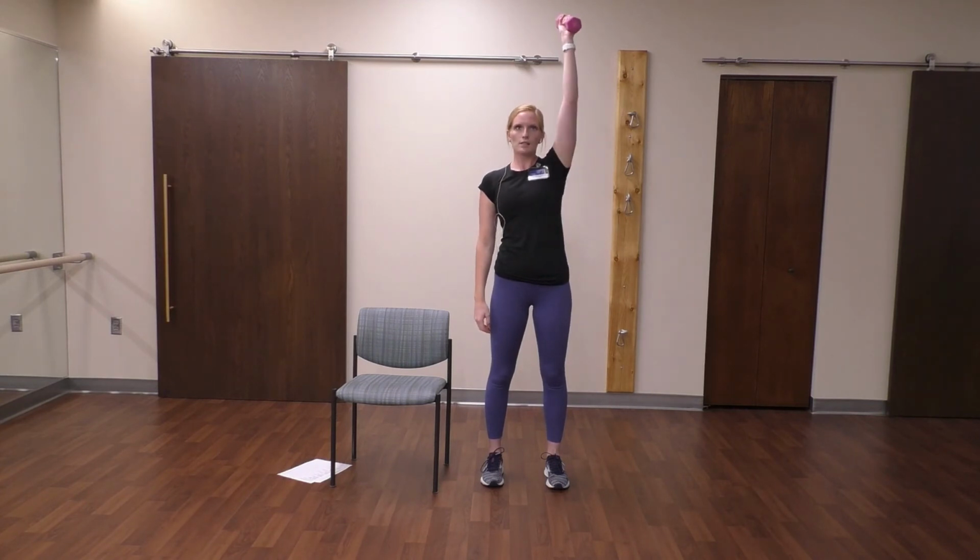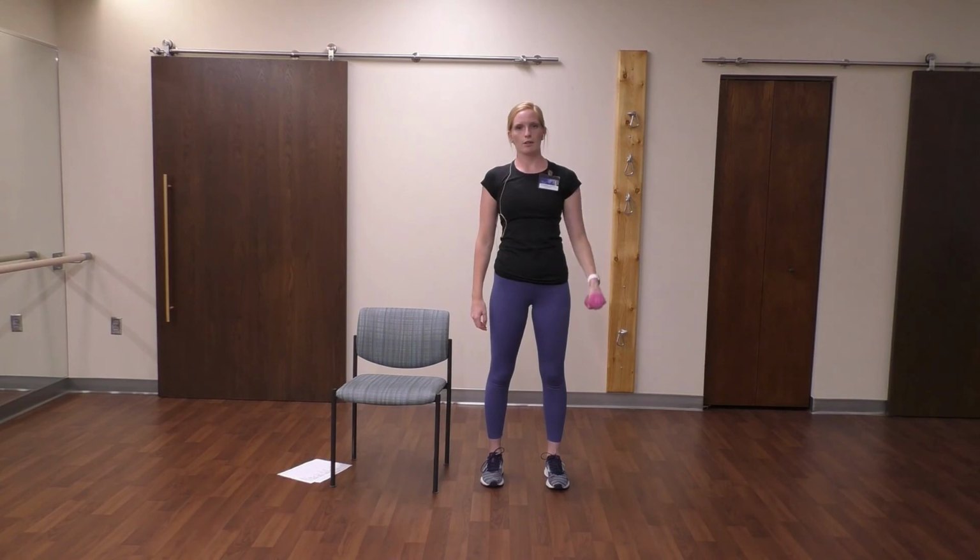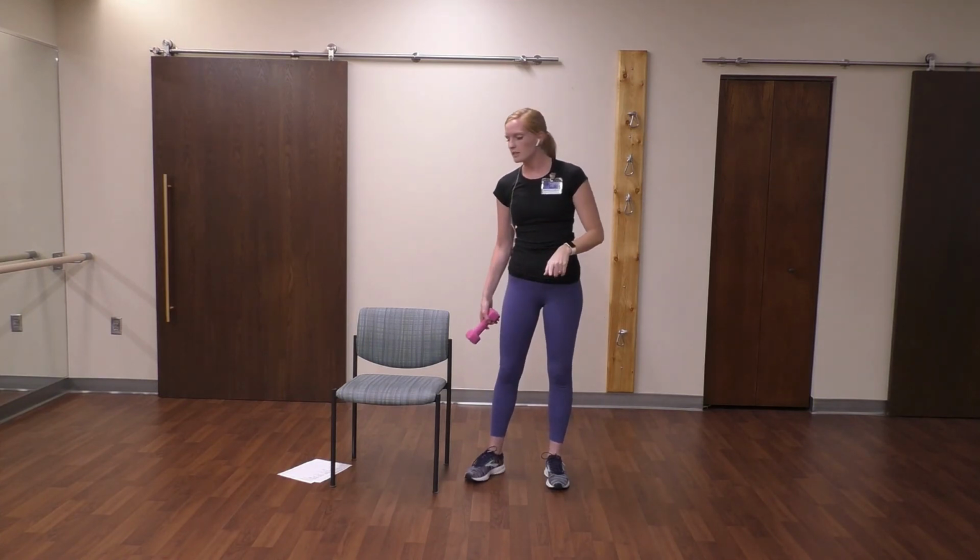Exhale as we curl and press. Inhale as we let the arm relax down. Three more to go. Last one. All right, you can just put that weight off to the side.